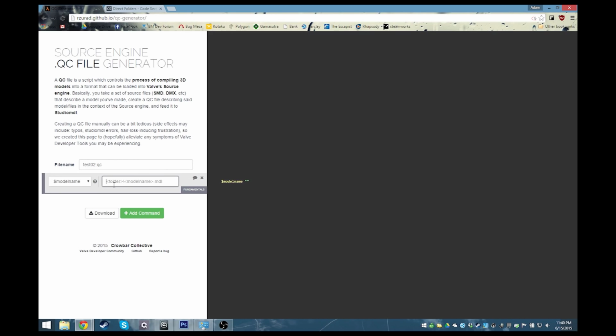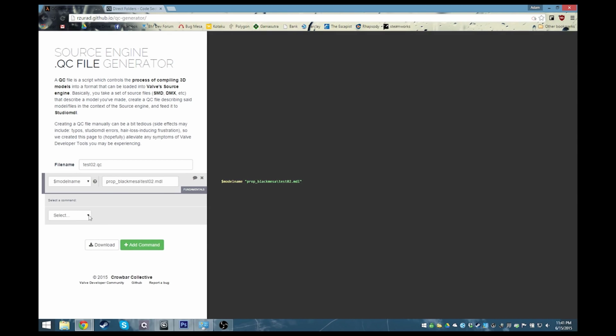So this is going to be the MDL of the model that the game loads. And when you create an MDL, it'll create a bunch of associated files too, and we'll talk about that later. But for now, I'm just going to say this is going to go into props Black Mesa / test02. And I might as well add the .mdl. Props Black Mesa test02, yeah. So that's going to be my actual model name that I load in Hammer.